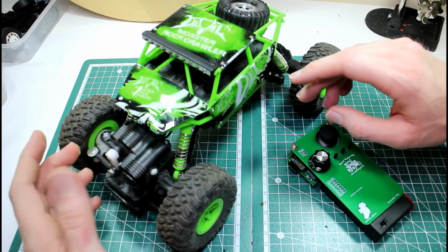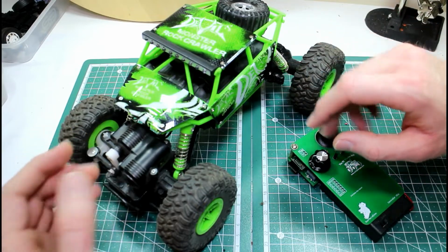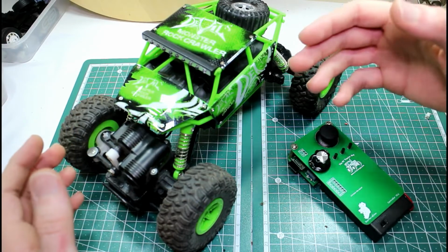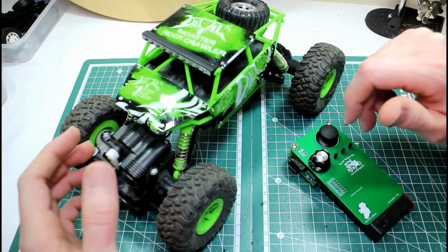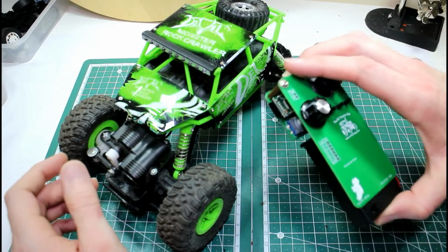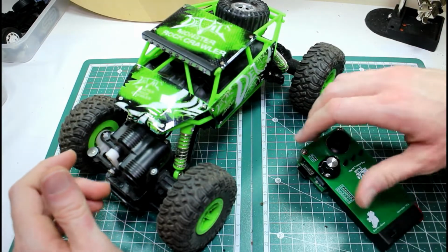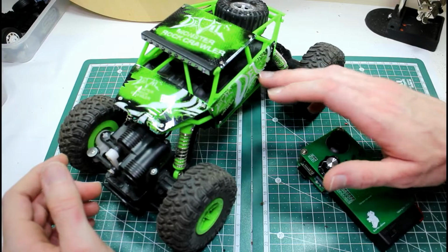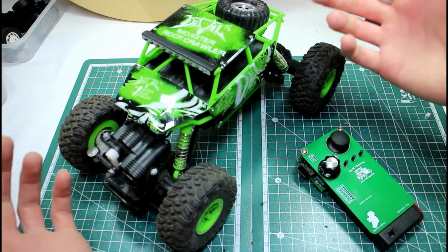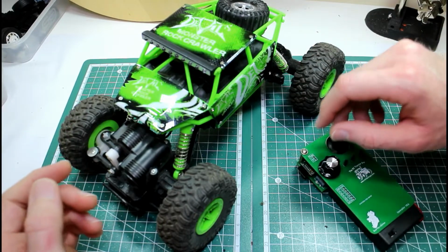And that's not really an issue on the other controller, which has the screen on it, because it takes so much processing power to test all of the other switches and encoders and to update the screen to do all the features on the other controller, that there's a sort of a natural delay in it. So I had to add a little delay here so that now it only sends a signal every 100 milliseconds. And that means that the processor inside the truck here is not overworking trying to receive signals. It's concentrating on controlling the motors and flashing the LEDs the way we want them to.